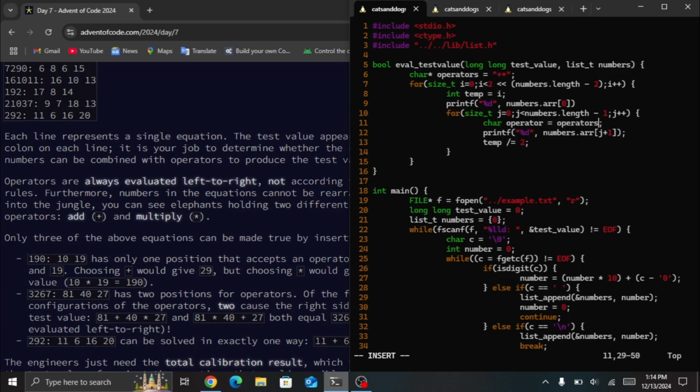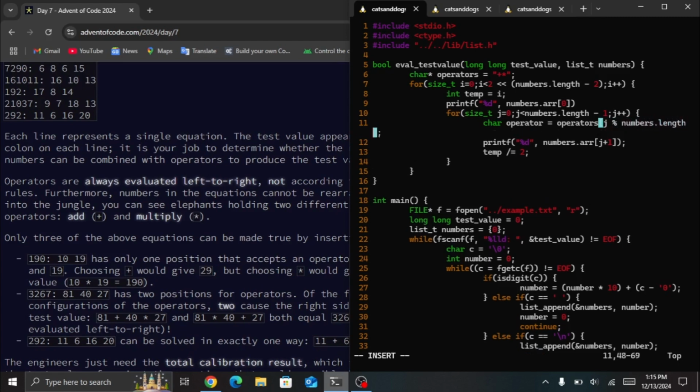And we're just gonna say operators at index i, let's say j mod numbers.length.